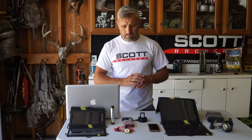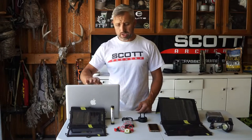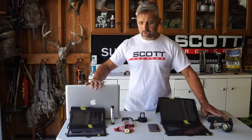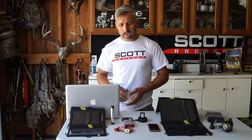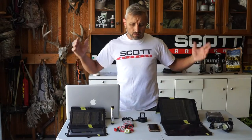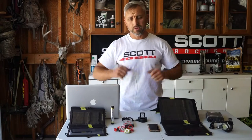Everything, I stick to USB port when I'm out in the field if I can. And even when it comes to running the laptop, I can run that off of the Sherpa 50. And that's really critical to be able to take film footage and bring it into the computer and clean that card and then proceed to keep on hunting. This keeps me moving in the field, and these tools, I could not do it without it.